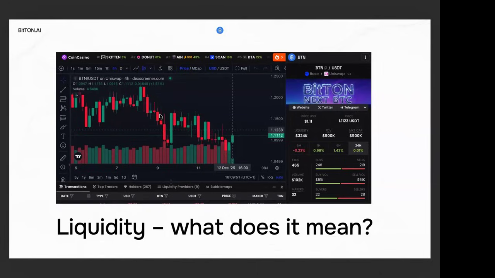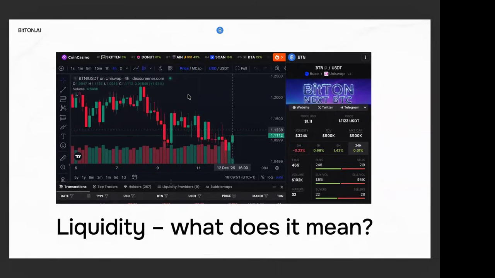But for the purposes to understand for yourself and to explain to your users, please do not forget that liquidity and trading volume could be different terms altogether. Liquidity is an amount of assets, both BTN and USDT, added by somebody, by a third party, to the pool on a decentralized exchange for the purposes to maintain transactions and to have all these trades.